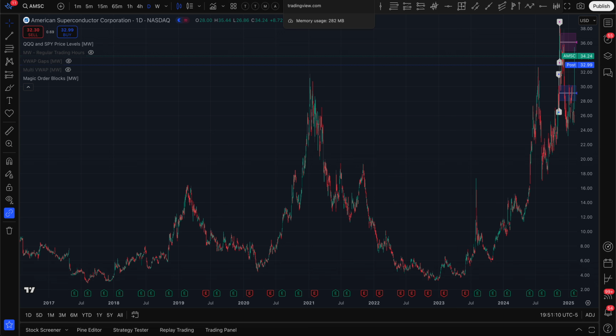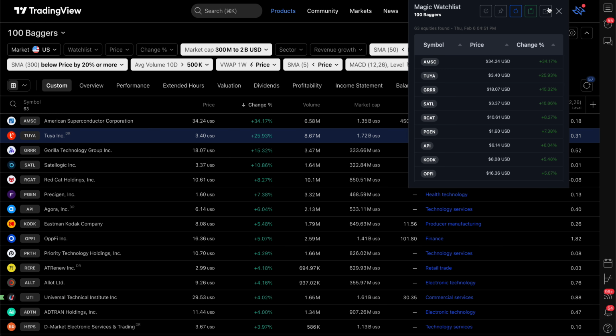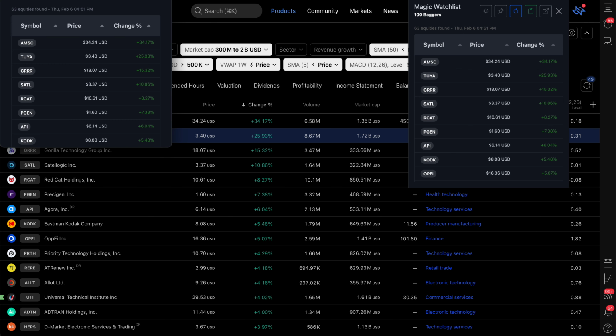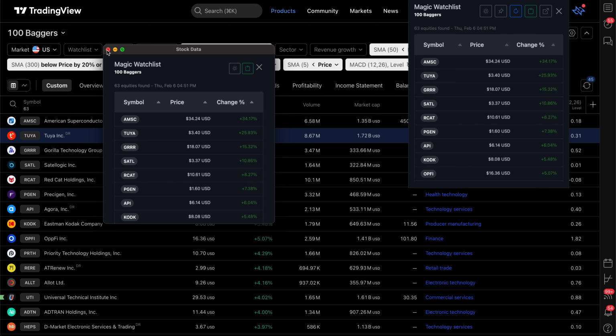And then we can also make it so that you can open it up in a brand new window. So this is a brand new browser window. So now you can leave the page and keep this up. So now you can keep your screened tickers close to you and still be able to get back to the TradingView page.